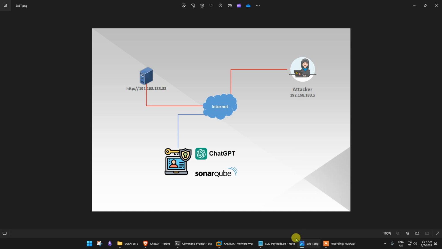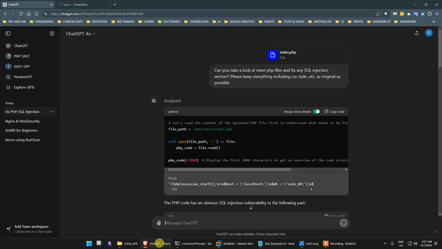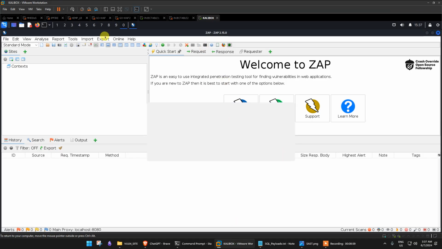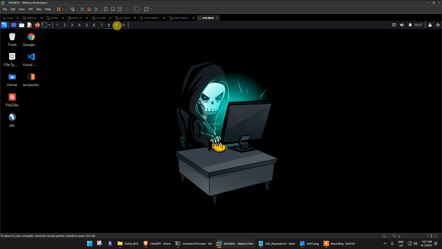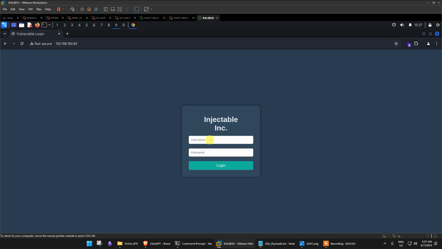Okay. So let me just show you how my prompt looks. And basically, okay, sorry, before I do that, I'm just going to show you how the site looks. So this is basically the vulnerable website that I have on a different VM. And this site is currently, I can log in as a normal user. For example, I log in as Alice.